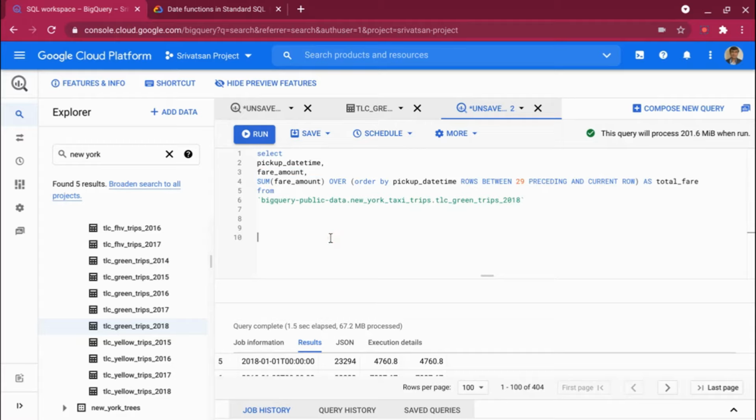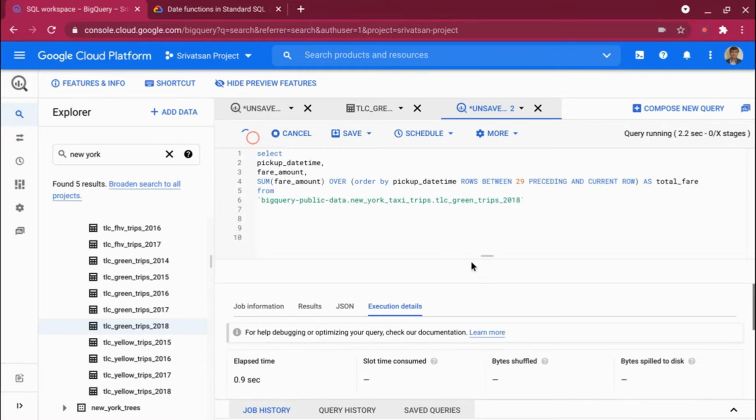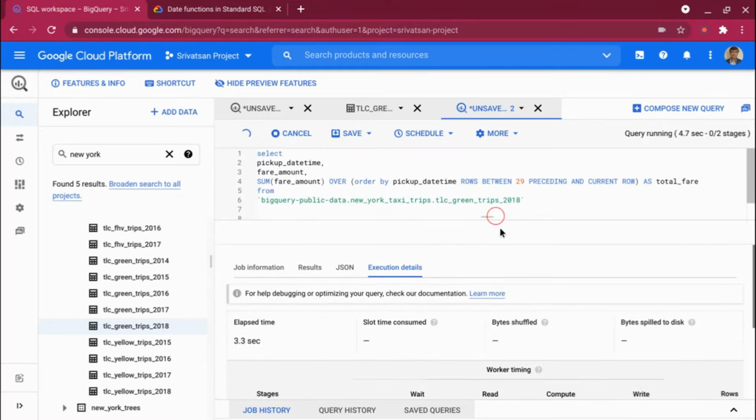You can use any analytical functions. You can use sum. If you have some other use case, you can use rank. You can use dense rank. There are a lot of analytical functions. Here I'm calculating the sum of fare amount, ordering by the pickup date time, and calculating over the previous 30 values. So what this will do is give me a running total of the sum across the output. Not only 30 days, it's going to give me the total from the beginning, but after 30 days you can see a running total through the end of the record.